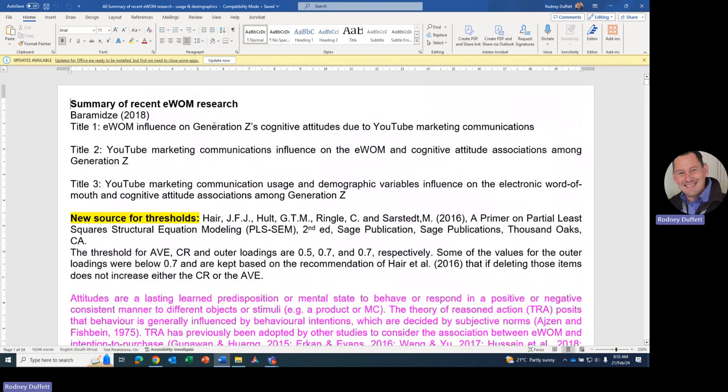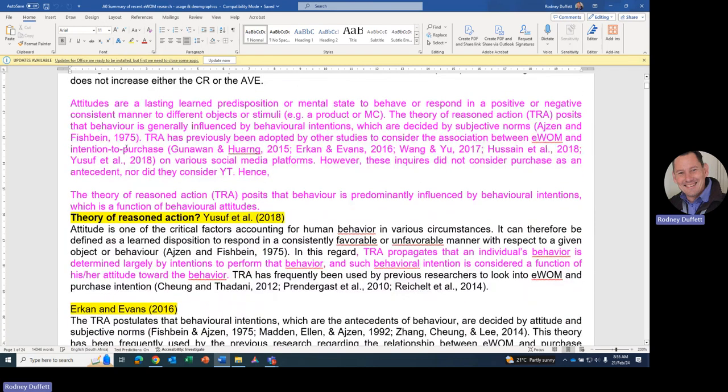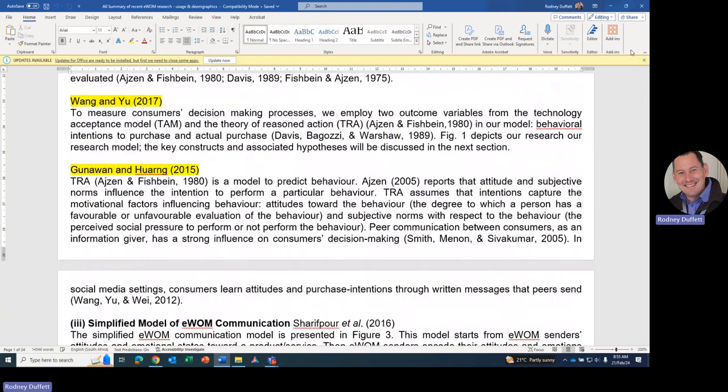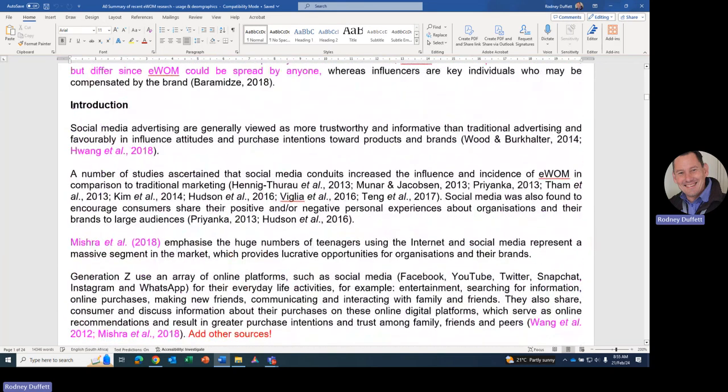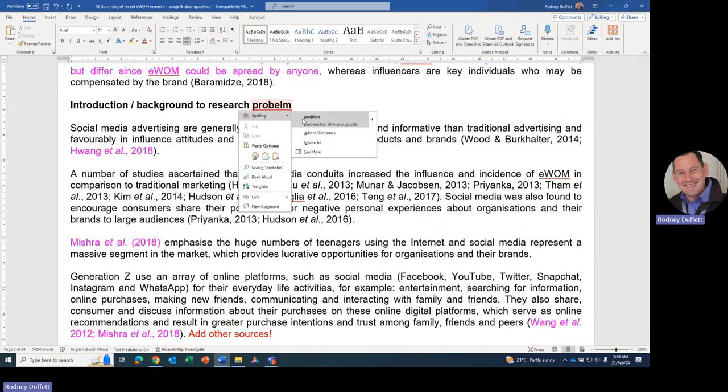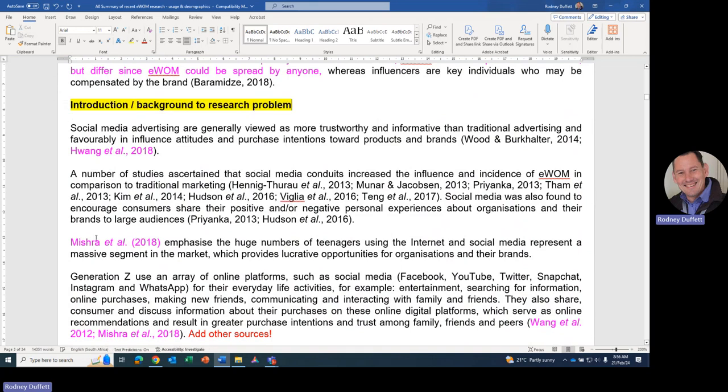So when I'm doing research and I'm writing on something, I wrote an article on YouTube, word of mouth, E1, right? And I had different titles or whatever. Let's not update this now. So never mind about the definitions, you've got to write an introduction, or you've got to write the background to the research problem. Right, that's your first part, in practical 1.